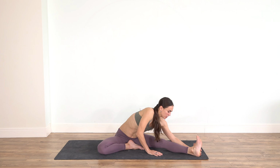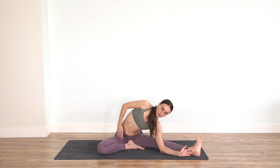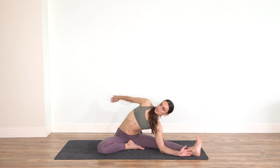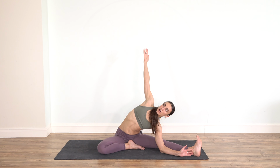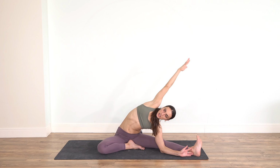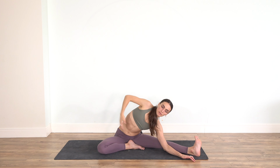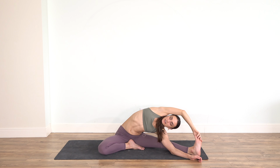Exhale, bring your left forearm to the floor and now circle the right arm to the right. Rotate the bicep up to the ceiling. Bring your arm all the way up. Lengthen, reach the palm up and feel already the stretch beginning to happen. And now project the arm to the left. Maybe you can touch the foot, maybe not, wherever you are. Maybe you can bring your left armpit all the way towards the knee.